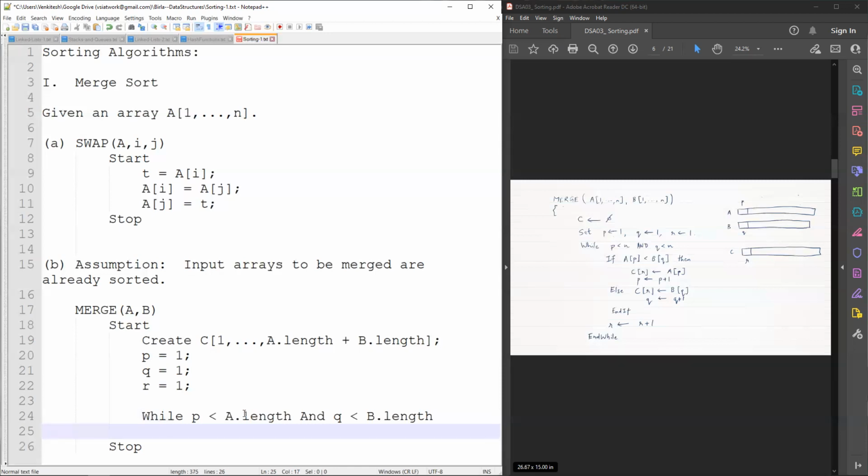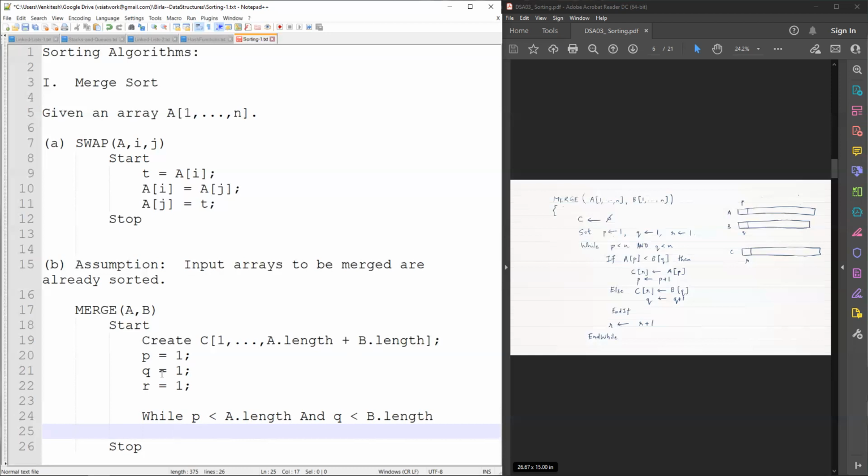When both of these are true, what will I do? I will find the minimum among A of p and B of q and then put that in that particular location. For instance, right now p is 1, q is 1. I'll compare A at 1, B at 1 and find the smaller one and put it at C of 1.